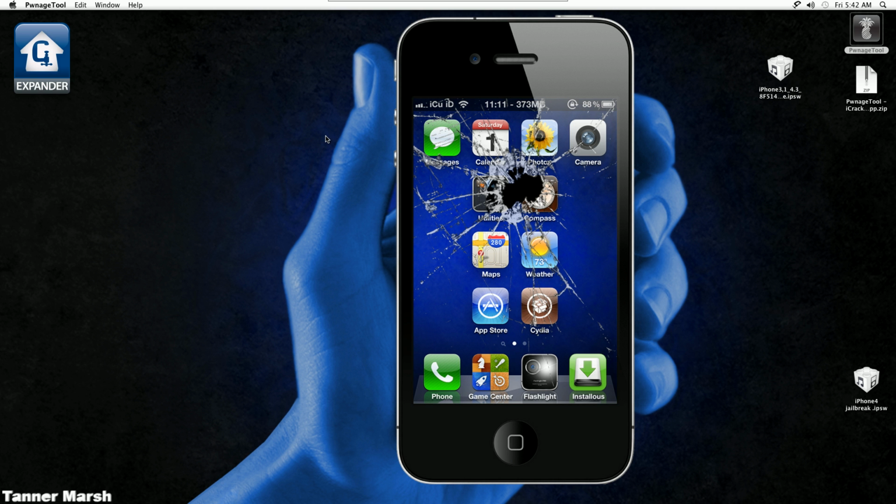Now, it doesn't matter where you are. It doesn't matter if it's turned off or if you're even at the home screen. Just hold them down and continue to hold for 10 seconds. And if you are at the home screen, a slide to power off bar will come up, and then it will just go away. And then you just keep holding for a total of 10 seconds.